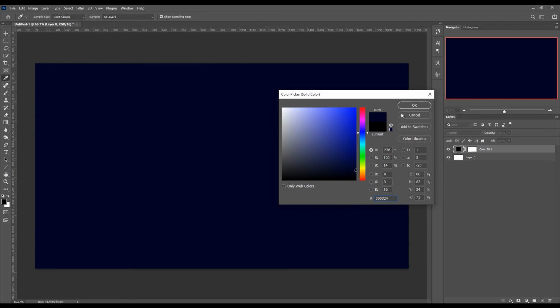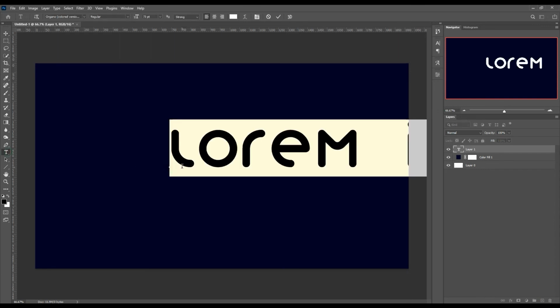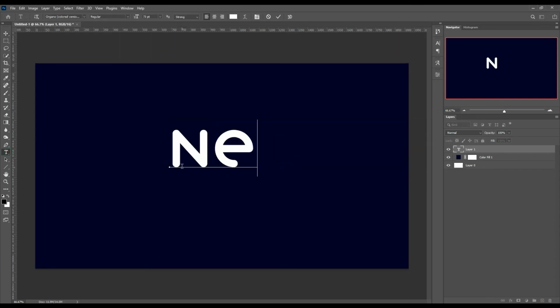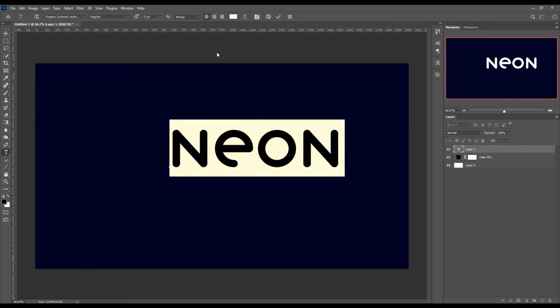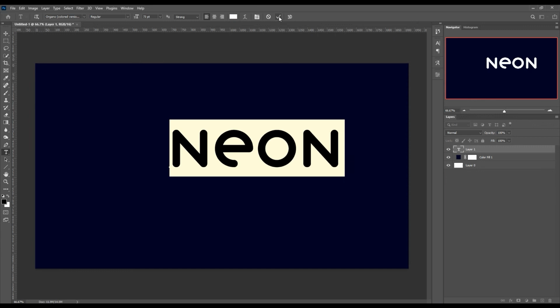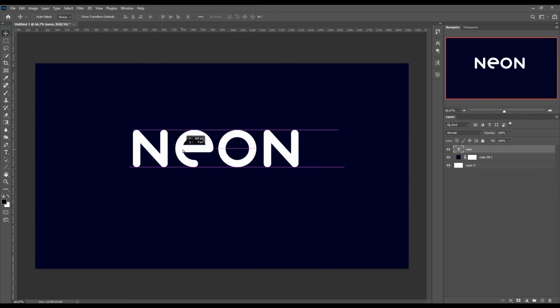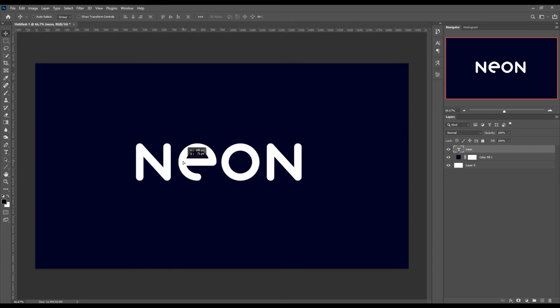Now bring a new layer and go to text. I'm writing neon. Make sure you are using a bold font to give this effect. Let's align this to center.